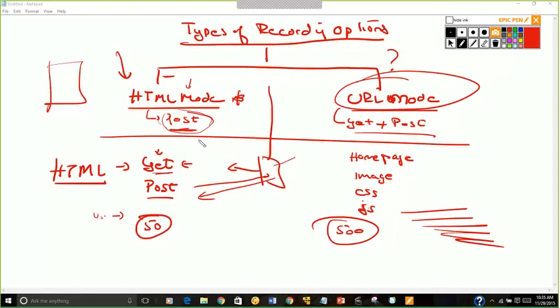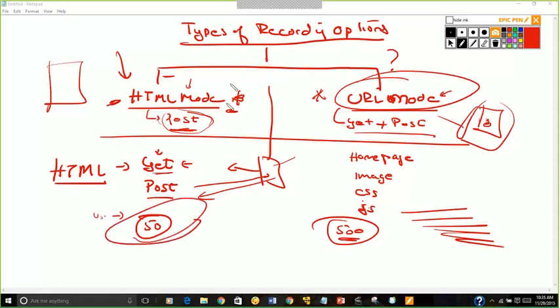In that case, you can do it in the URL mode, get that specific request, take that request and put it into the HTML mode. But we still work with HTML mode only. We use the URL mode, get that request and put it into the HTML mode. It will work. But we don't use the URL mode because the script will be 500 lines of code. It's very tedious to work with a huge script, and easier to work with a smaller one. So these are the two recording options.